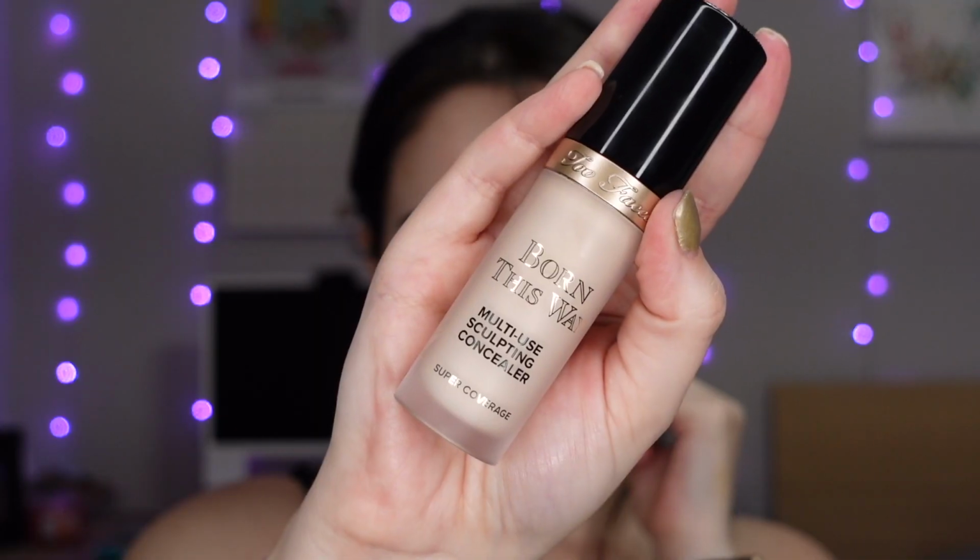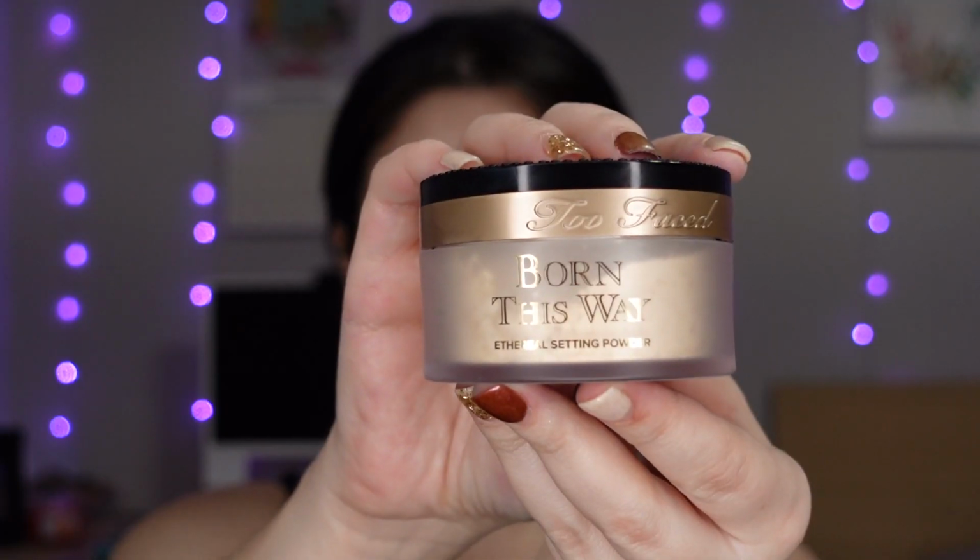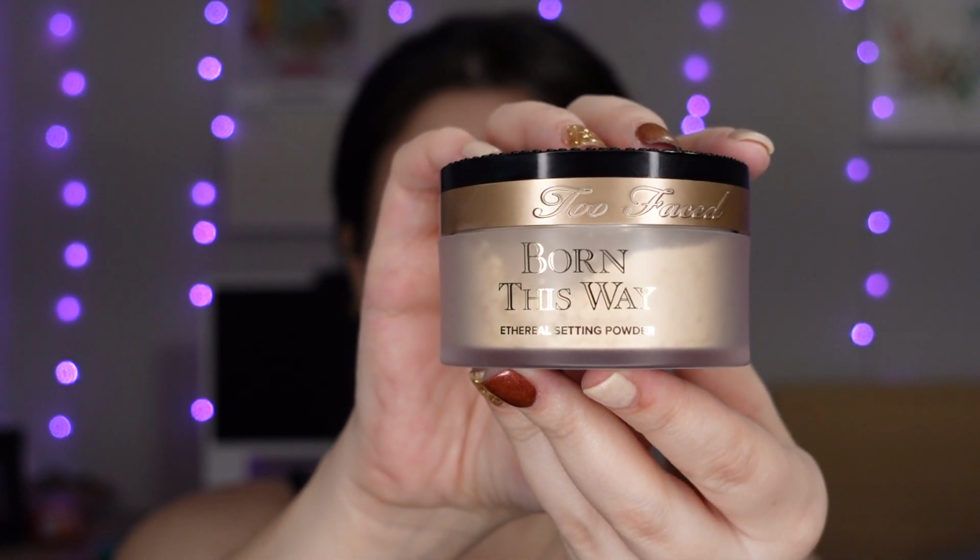As always, I'm going to start with my eyes and I'm going to prep my eyelids with the Born This Way concealer in Cloud. I'm going to use the Born This Way setting powder in translucent to set the concealer in place and have a smooth canvas for my eyeshadows.